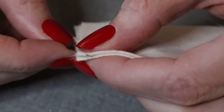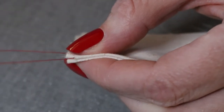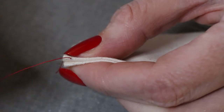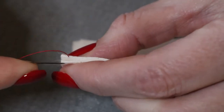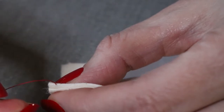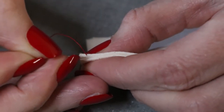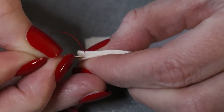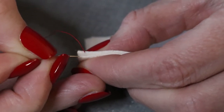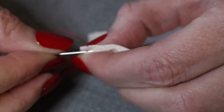These stitches can be one-eighth of an inch to a quarter of an inch, but best not to make them any longer than a quarter of an inch. You take up that second stitch right next to the first stitch, forming a square inside the fabric, and you just place that needle inside the fold of the fabric — sometimes it's hard to do, especially since I'm working with selvedge here.